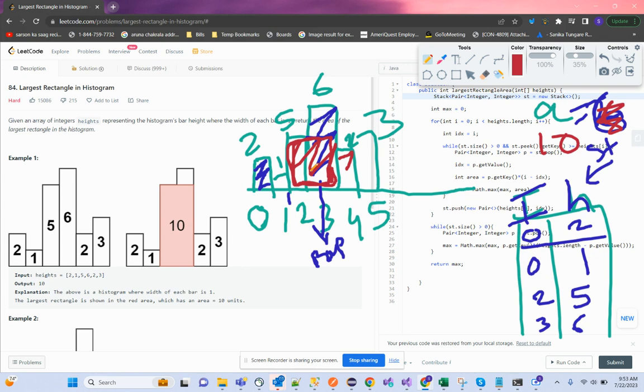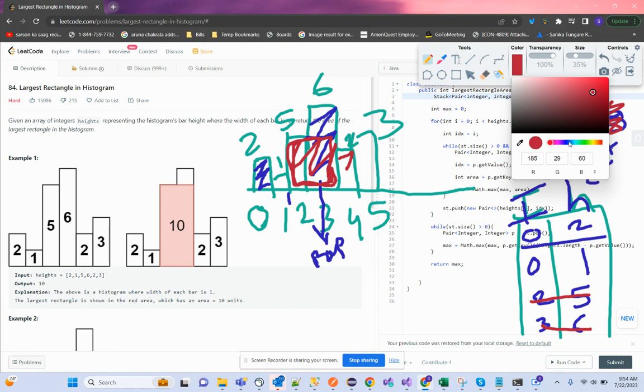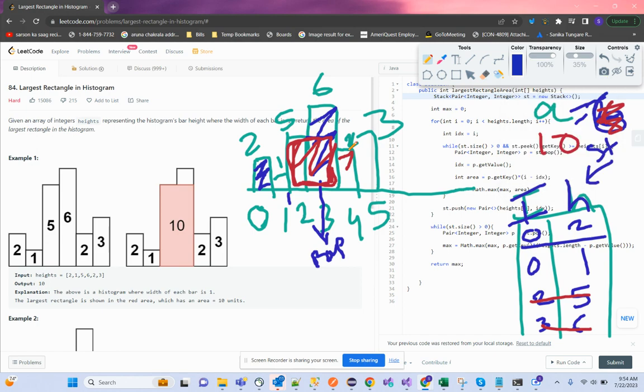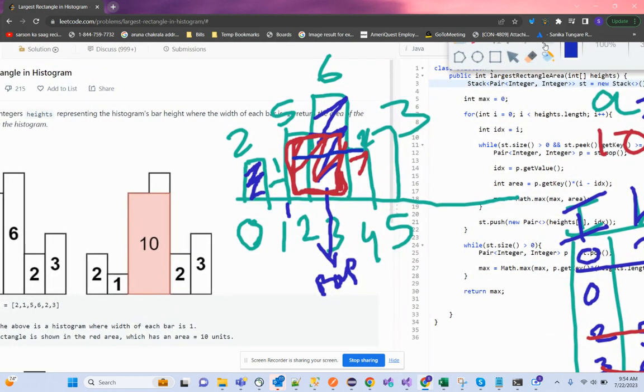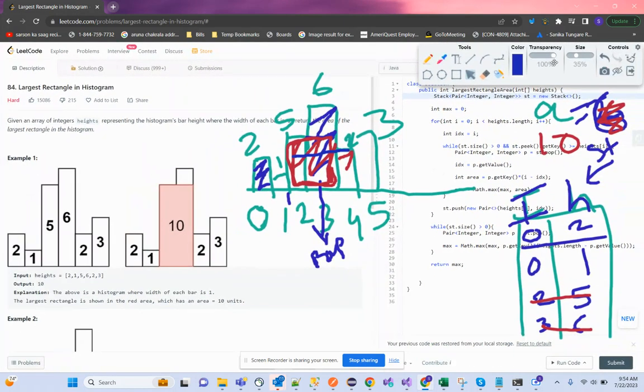So till now we have popped 3 6, we have popped 2 5. Now let's move on ahead. Our next height is 1 and we are not going to do anything because we are going to increase it. Next, we have to see the second height. Height is 2, index is 4. But you can extend it backwards, that we know. Why do we have to extend it backwards? Because it's small, so we can extend it backwards.